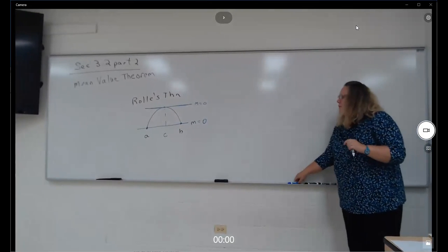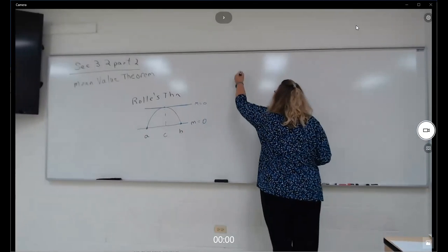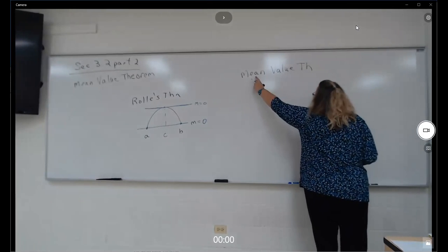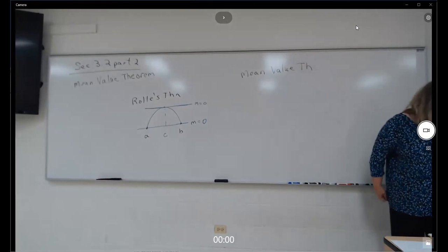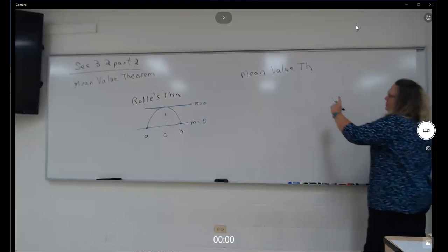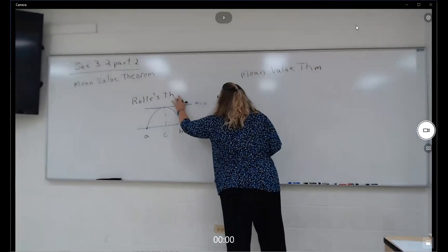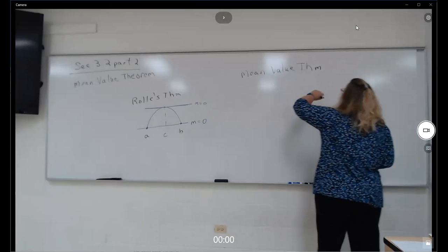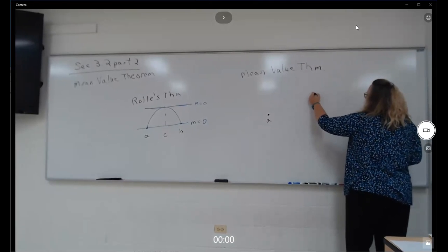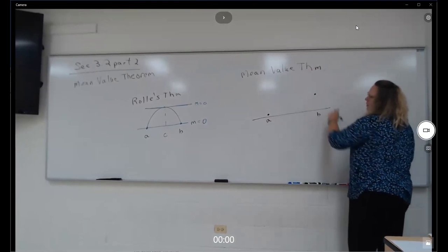So the mean value theorem says, hey, what happens if these aren't the same height? So the mean value theorem, and mean, we're going to write it in a minute, mean meaning average. That's why it's called the mean value theorem. So we'll talk about where that average or mean comes in just a minute. Mean value theorem. All right, so the mean value theorem says, what happens if A is here, but B is up here? We can either mark it down here like at the x-axis, or you can mark it up there, it doesn't matter.